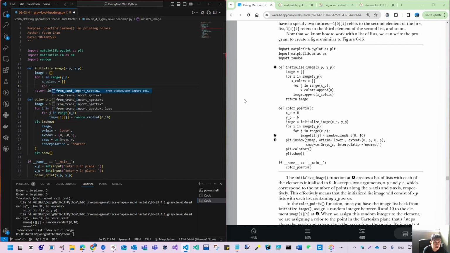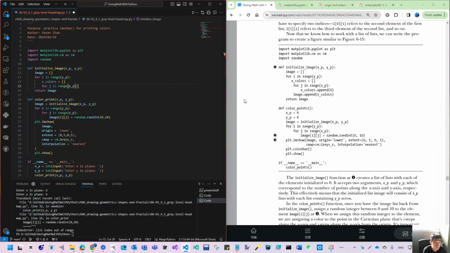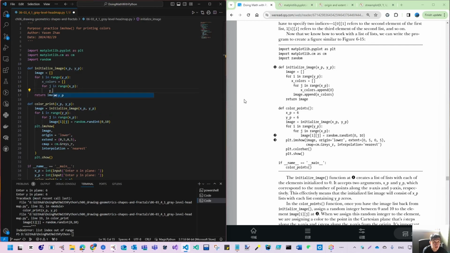So for j, that's the second layer, in range xp. Then y color. Oh, I think it's x color. So we just use colors. I think we don't need this x, it's just colors, otherwise these colors will have some misleading xy. So colors is 0.